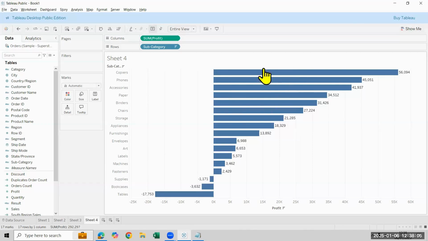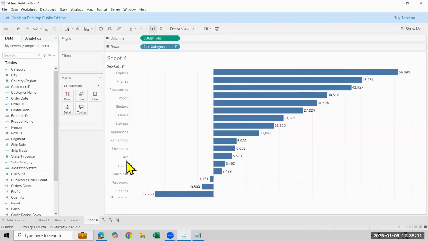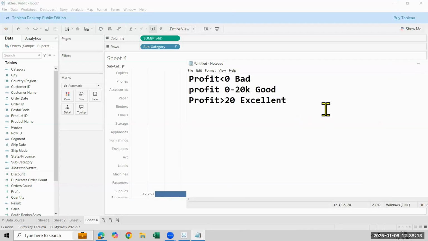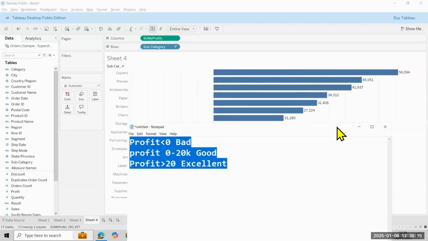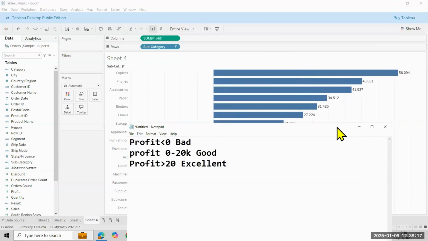Conditional formatting. Can you guys apply it here? Is it possible? Just cross check once. So this time we are applying conditional formatting here. Instead of profit, which is lesser than 0, I need it in red color, and this should be yellow or orange, whatever you want. And here we're going to use green color. I hope this makes sense.